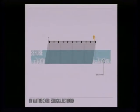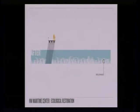So we came up with an idea of moving the pier out and providing just a thin walkway to get through the eelgrass. So what most people thought would have been impossible, going further out into the bay, actually turned out, from the environmentalist mind, to be better. It turned out to be better too, because then you're in deeper water, so you can bring bigger ships in. So they bring these huge three-masted schooners in for events and things. So it was a win-win situation.